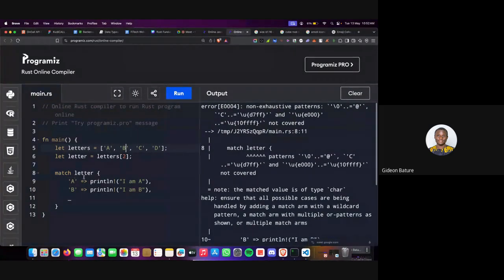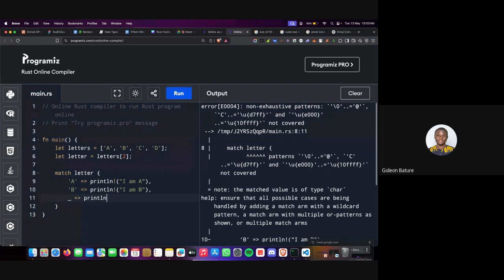So match is more like I want to check every single character in this world. It means it's going to check all the old Japanese, the old Chinese, the emoji characters. You understand? But this one is a way of saying, check A and B. If it's not A and B, then just execute what is here.